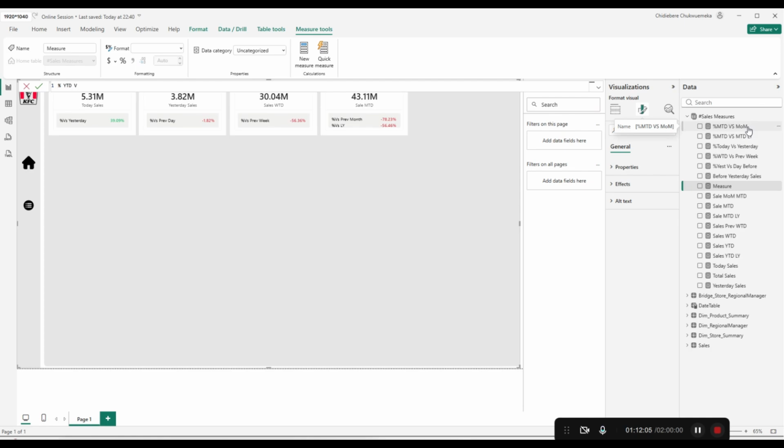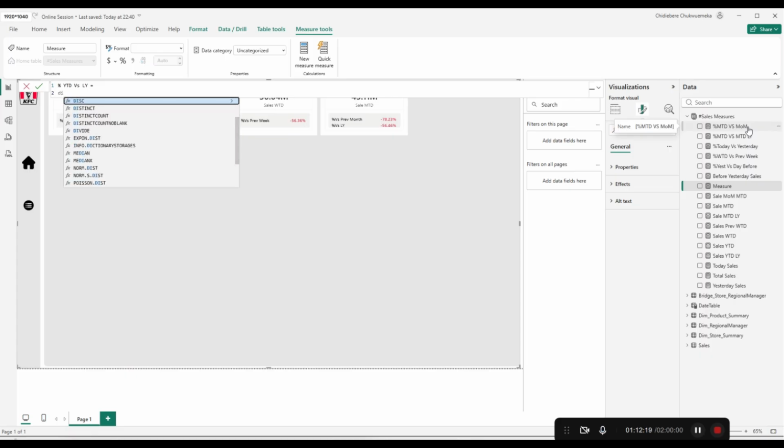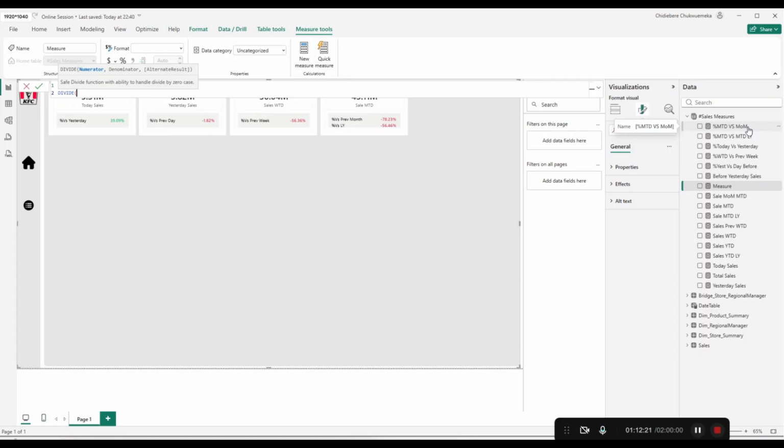Make sure this is row sales measures. Now this is month on month, negative value. This is red, 0 and positive value.